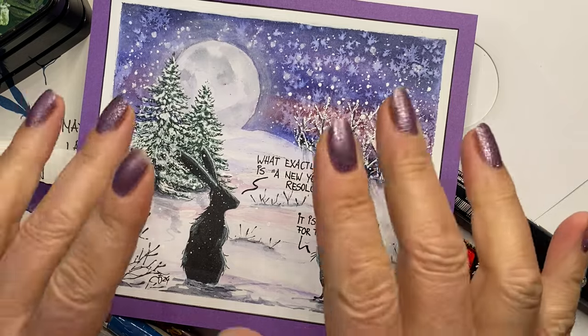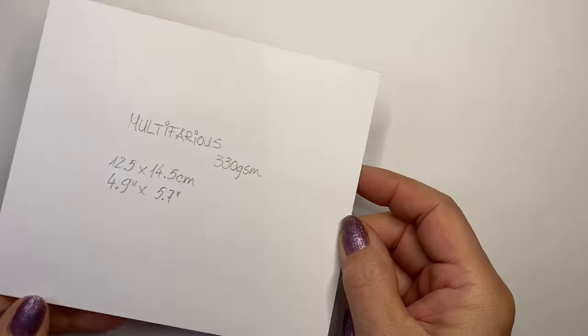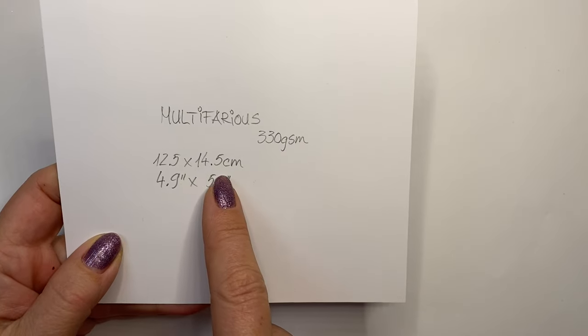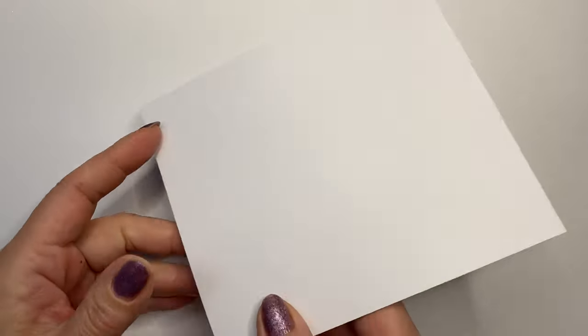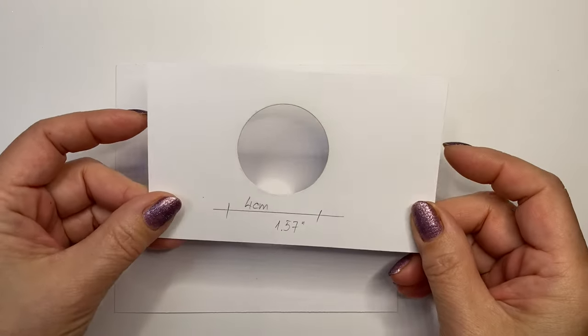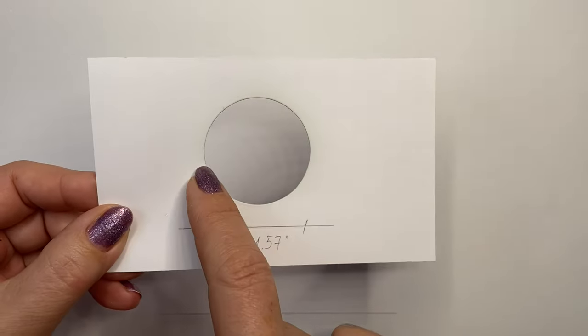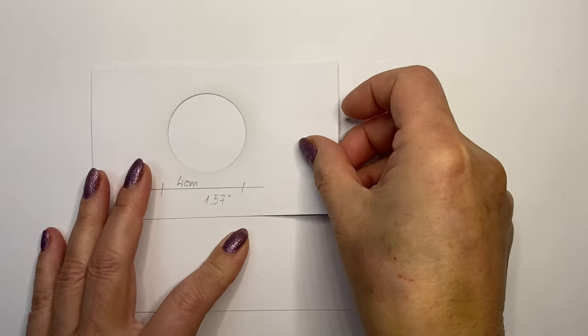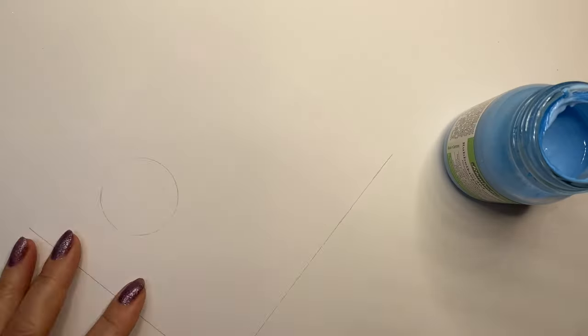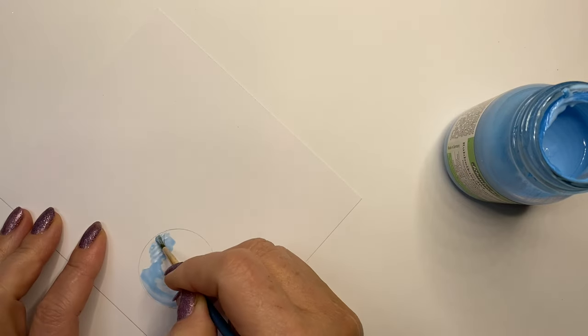So let's start. I've used Multifarious this time, and it's 12.5 times 14.5 centimeters. And as you know, Multifarious is really smooth and lovely to work with, and holds quite a lot of water actually. We start with the moon. I've die cut this, and I'm going to put it up in the left corner and cover it with masking fluid. And I will put on some music now because you don't need to listen to my boring voice.